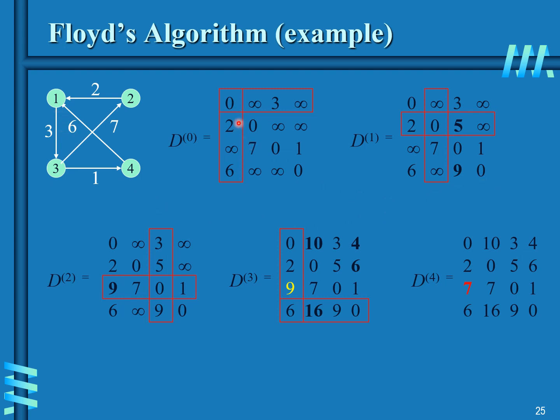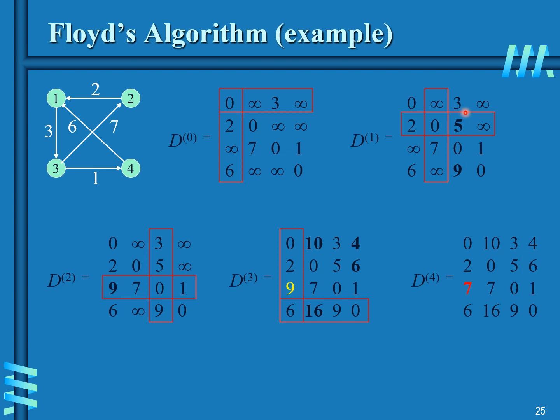So you have to make use of the boxed row and column to find the values of D of 1. You have to change these values alone. Don't change the zeros. Next, D of 2. D of 2 can be found from D of 1. Again you have to mark the second row and second column and make use of these values. Again, you are not supposed to change this 0.